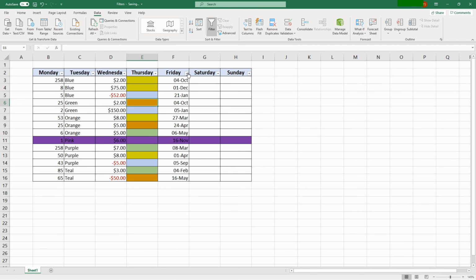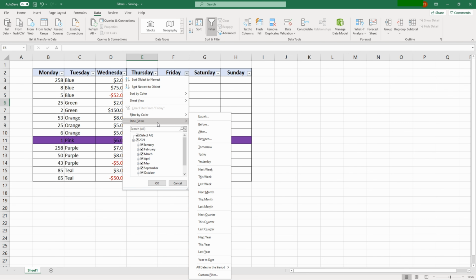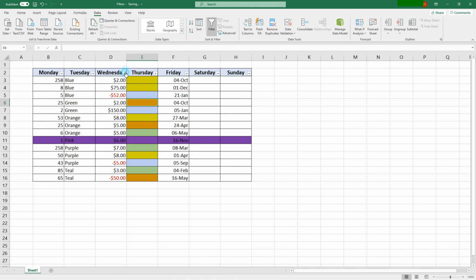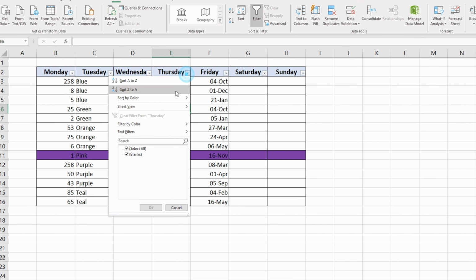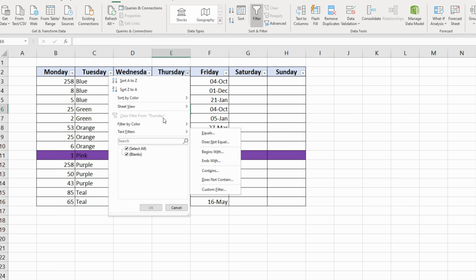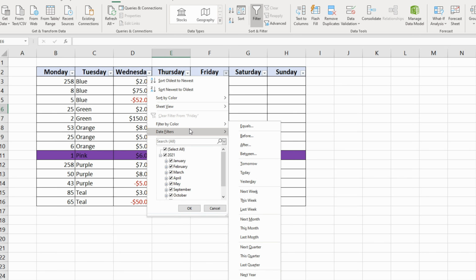Let's clear the filters. You can also filter based on a date range. Similarly, in the way that we did with the currency, you could find a date filter. Now, Excel's pretty smart. It knows when you have a date in a cell. So you can now pick a date filter. Did you notice how that was not an option in other columns? Number filters, color filters, and text filters. But this one gives us a date filter because Excel knows that we have dates in this column.